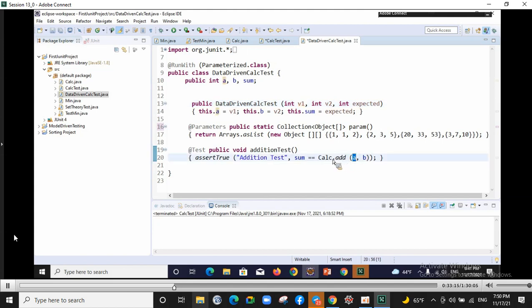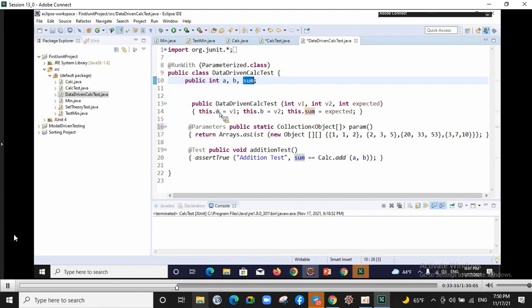We have two parameters in our method called A and B. So we have to define two parameters in our class, int A and int B, and one expected result we named sum. Okay, so in our constructor we set these attributes by the parameters of our constructor.